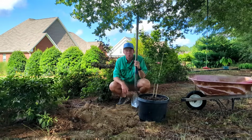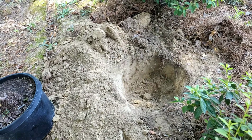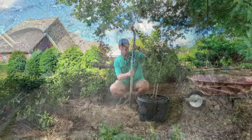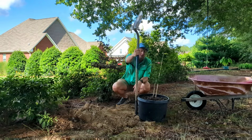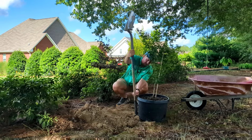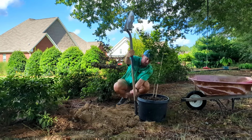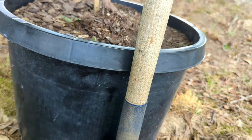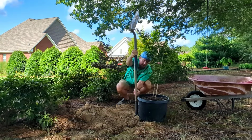Now that we have our hole dug, I want to double check my depth, and I'm going to show you a trick that I learned years ago. You can actually use your shovel handle as a tape measure. Okay, so what I'm going to do, I'm going to take my shovel, point it upside down, and I'm going to find a mark. If you had a pen or a pencil, you could actually mark it on your shovel handle, but I've got a little nick that's already in my shovel handle here that shows me the depth of the top of my pot.